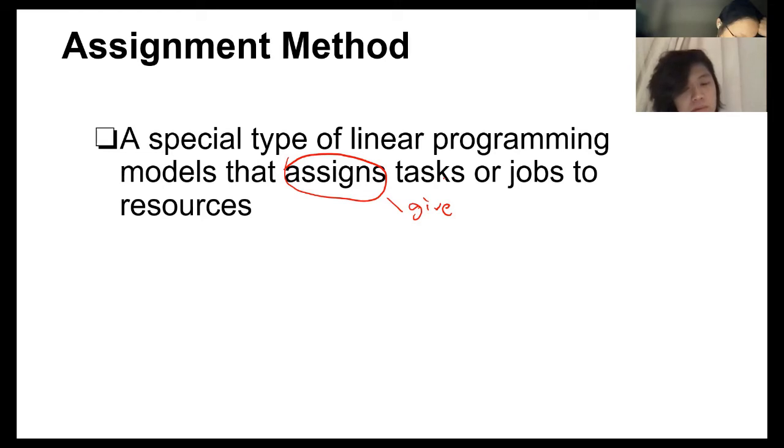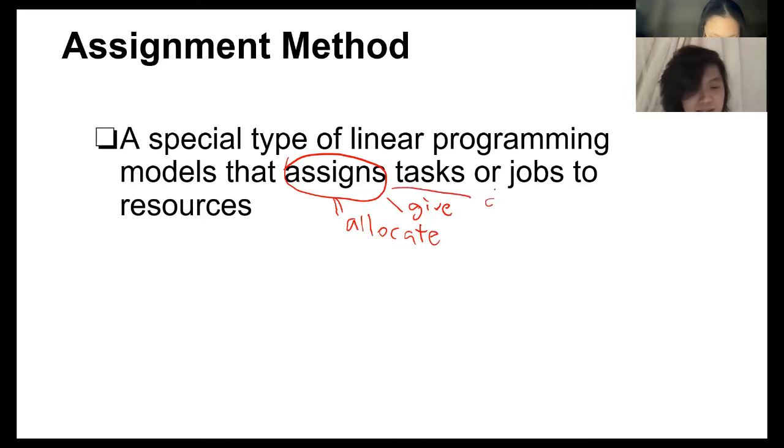Another word, these are all similar in meaning: designate, allocate, determine.